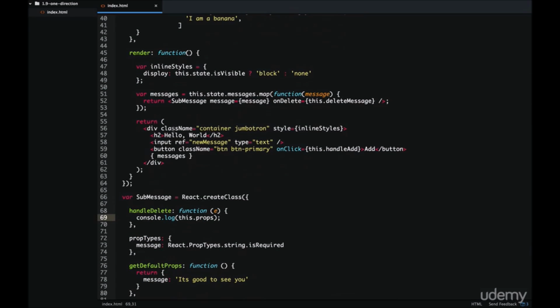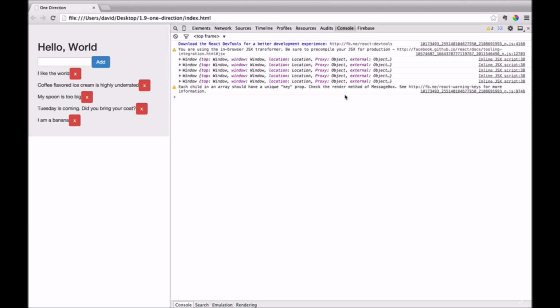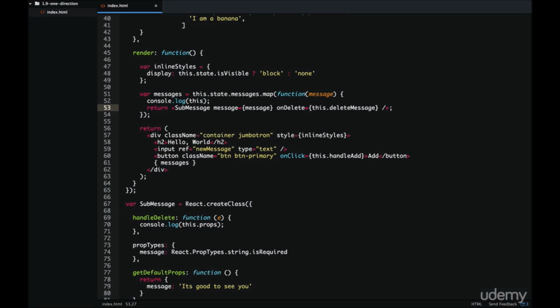Well, this is because of the context of the this keyword inside of the map function. We want the context to be the component. If we log this to the console, the browser lets us know that it's the window, and we don't want it to be the window, we want it to be the component. To change the context of this, we can bind it. So at the end of this function, we can call .bind, and what we'll pass through is this, because in this context, the this keyword is the component, which knows how to call deleteMessage. So all bind does is it changes the context of this inside of this callback function.